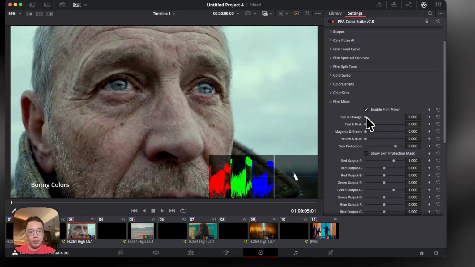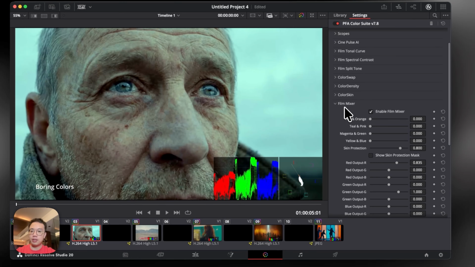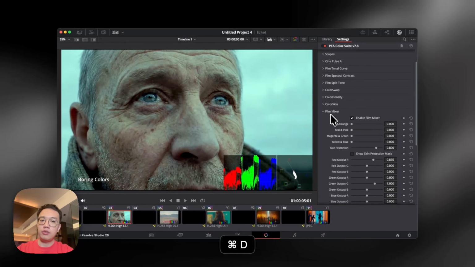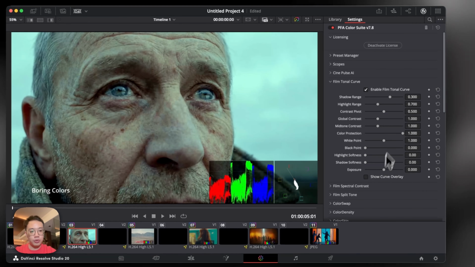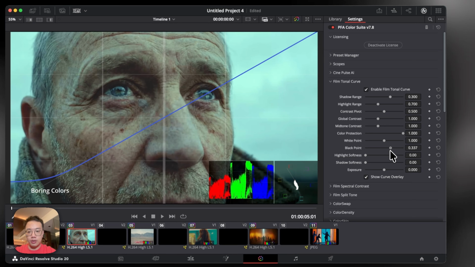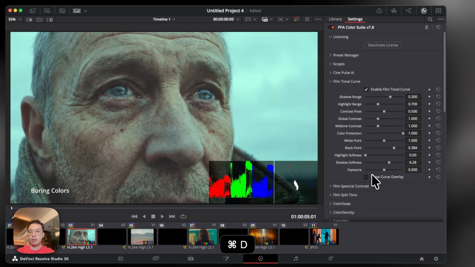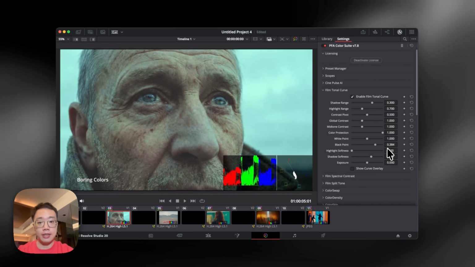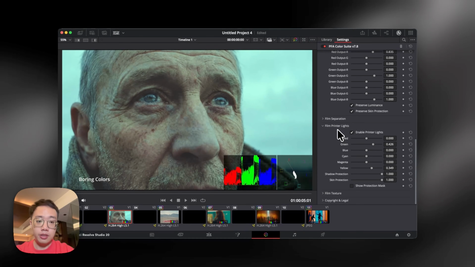And another way, we can increase the teal and orange, or we can drift our color tone in film mixer to bring more blue and sorrowness into this scene through the color mixer. And this way, we are building a totally different mood. And then we use film tonal curve. We can raise the black points and we raise the shadows to simulate the film kind of texture. And we are pretty much done with the shot. With shot that has very little color information, this is what we can do.